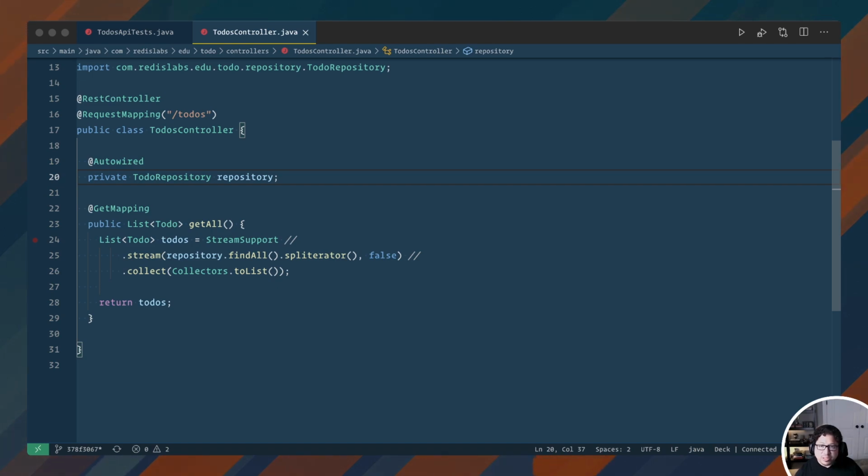And the reason we're doing that is because this is a very simple CRUD application. So our only method so far is just a pass through to get data from Redis through the repository.